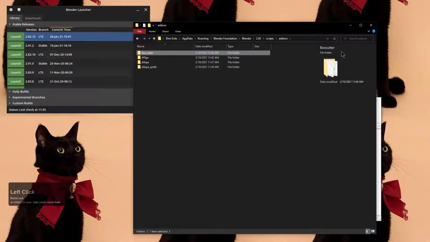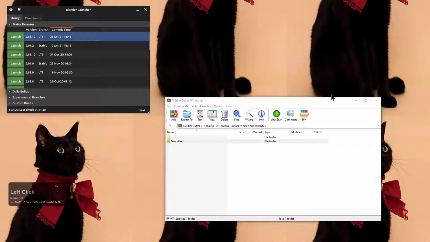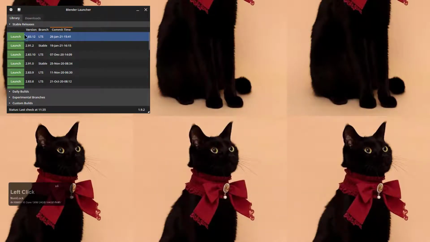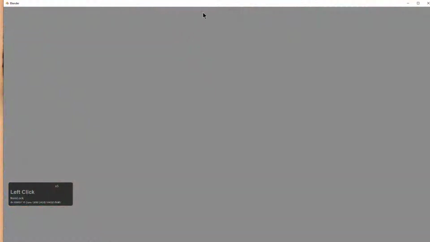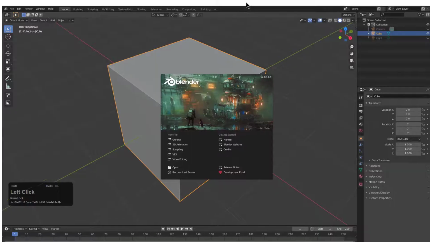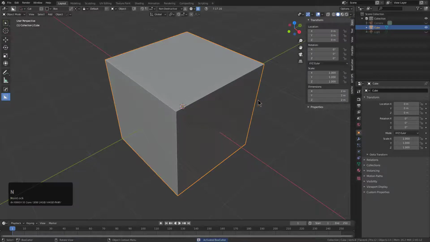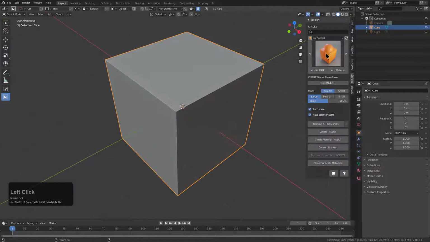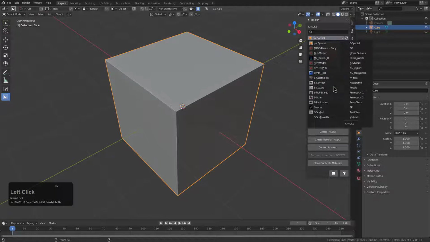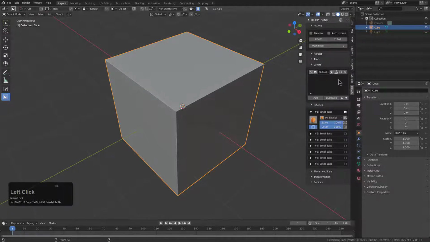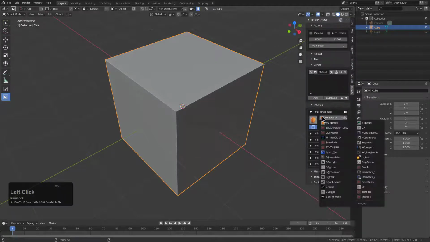We did an A release in order to fix a few last minute issues. So we will now just close these zips out now that we've copied them over. And if we open up Blender, we see that the wait is just killing me. But we see that now we are updated to the latest version. And best of all, we didn't lose our preferences. So if I go in the N panel, we see that everything is set up for Kitops, which means that everything is set up for us to get in and begin synthing.